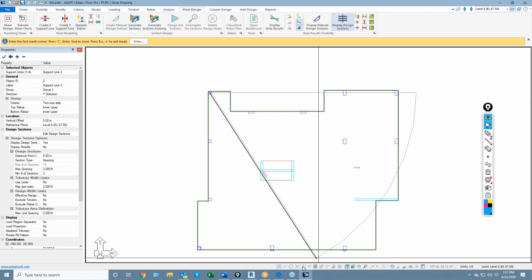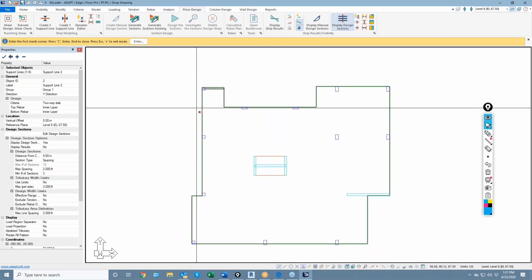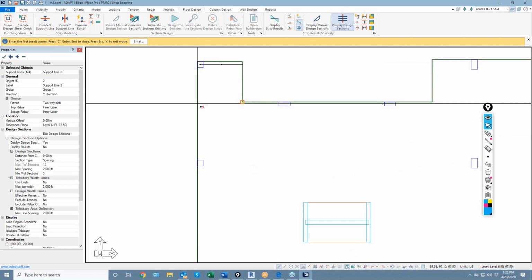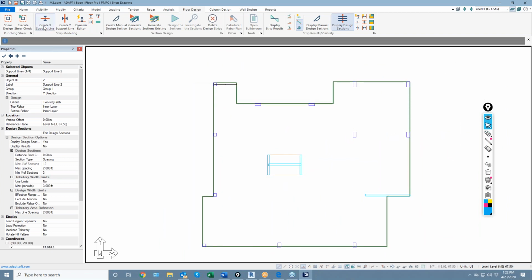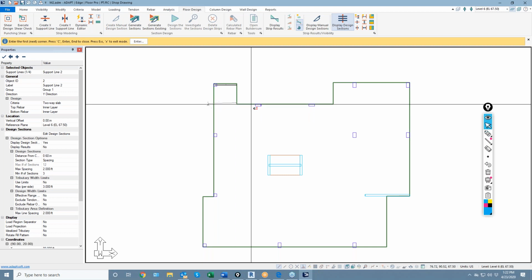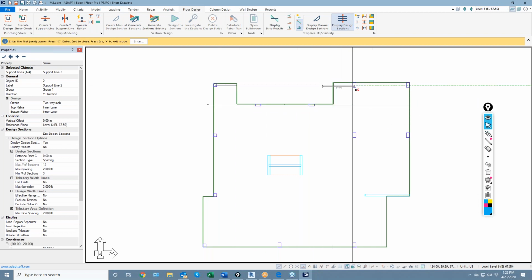I'll add a support line along this path. I'm going to start out of the slab here. The reason I start out of the slab is it's just easier than going down here and selecting snap nearest, zooming in, trying to snap on that slab edge, and zooming back out. It's easy to start and then come back and adjust as needed. So we'll do something like that.